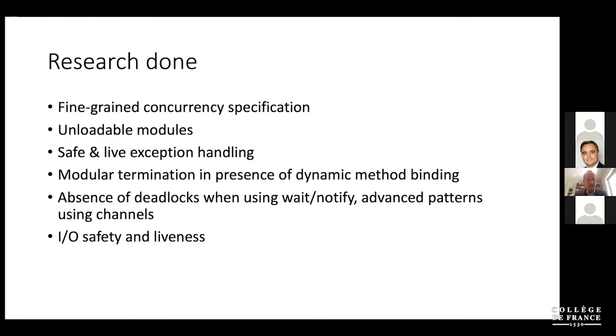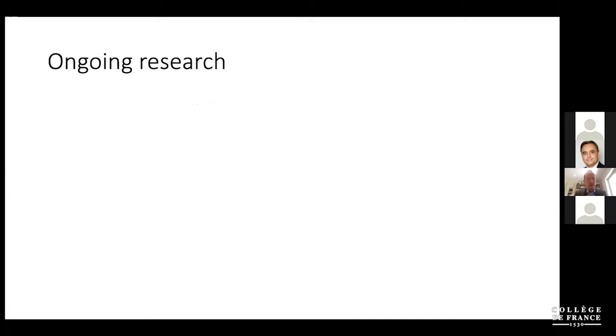And then in ongoing research, we have three. There's one piece that's almost done, which is busy waiting. So how to verify termination of programs that use busy waiting, where threads use busy waiting to wait for other threads or to wait for external events. That was submitted to CAV, and we're of course awaiting the notification on that.